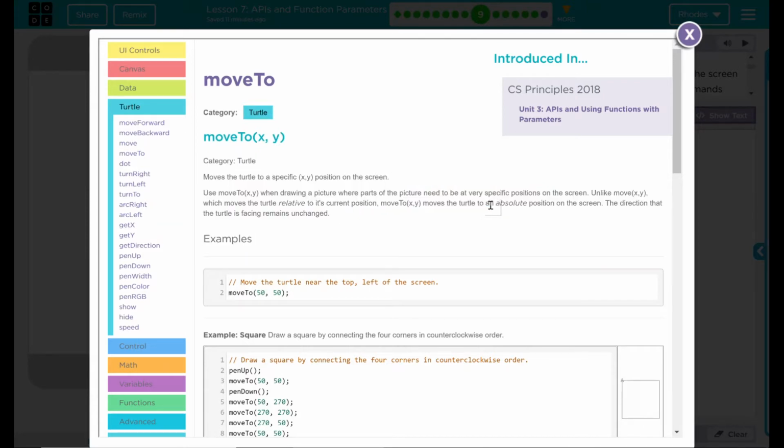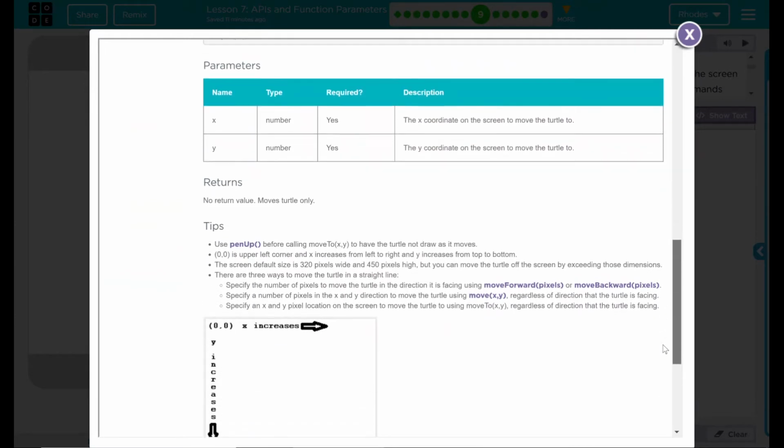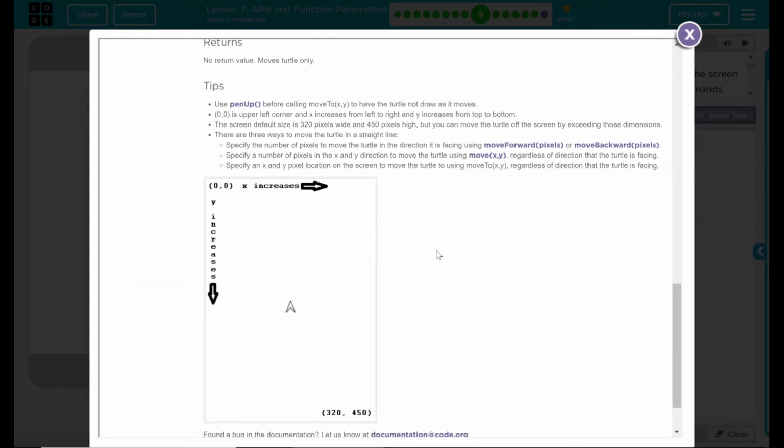This moves to an absolute position, not relative. Relative would be with respect to whatever you put in before, like move forward 10, move forward 10. That would be relative because it moved 20 from its position, or an absolute would be move to X and Y coordinate. We have some examples here and some tips to look through. Again, we have a picture here that has my X and Y coordinate system, which is backwards from my usual.